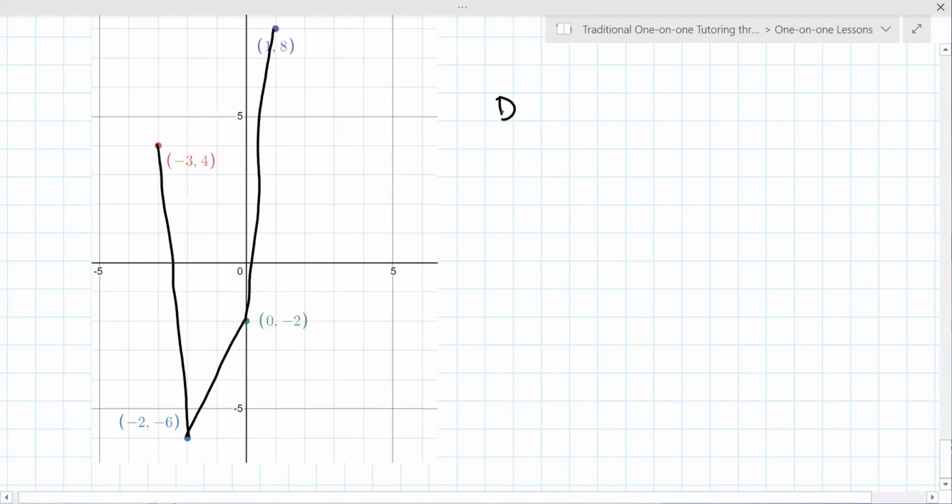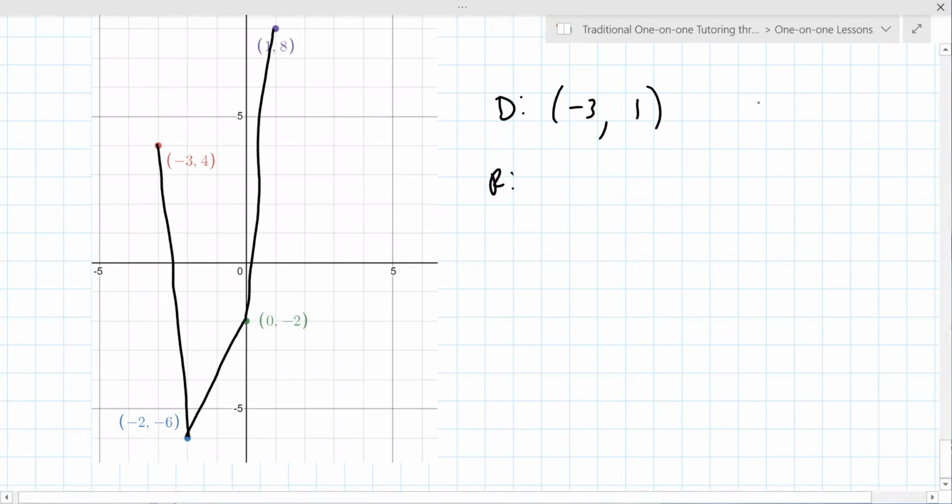So what's the domain on this one? The domain is -3, and then is it 1? It is 1, yeah. Okay. How about the range?